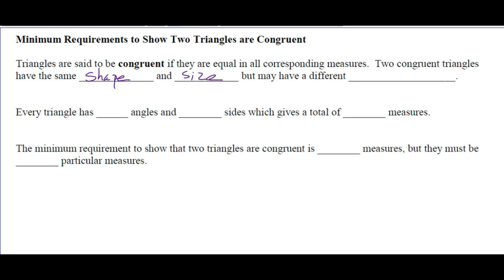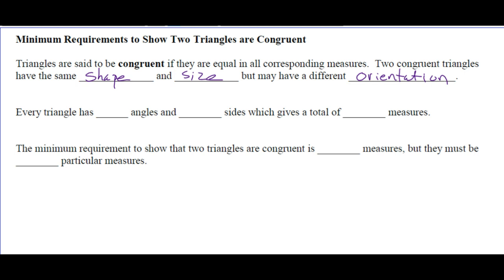So when you compared them, if you took the paper and held them up to the light, you might have to twist one around a little bit, and then it would fit exactly on top, right? If they were the same, we could take everybody in the class together, stick them, piece of paper, shine a really bright light through, and line them all up, okay? So they might have a different orientation. One might be drawn with the long side across the paper, one might be drawn with the long side running up and down the paper.